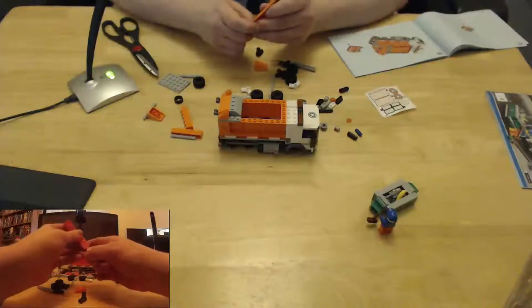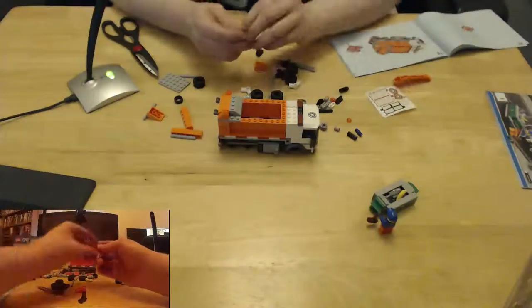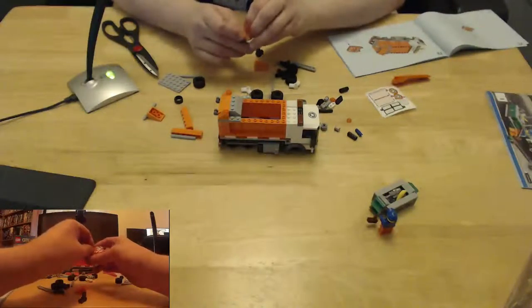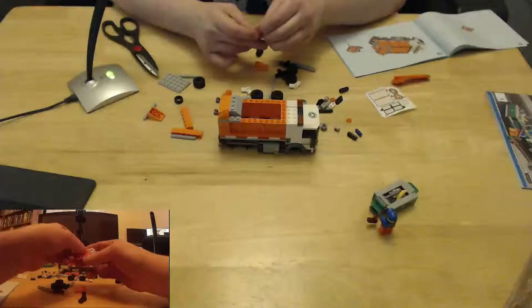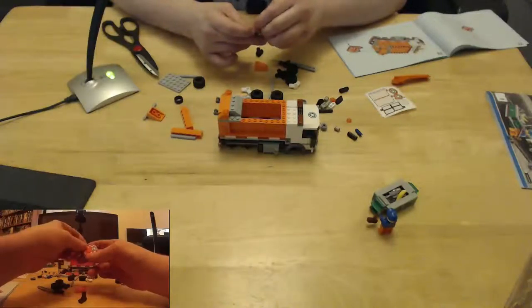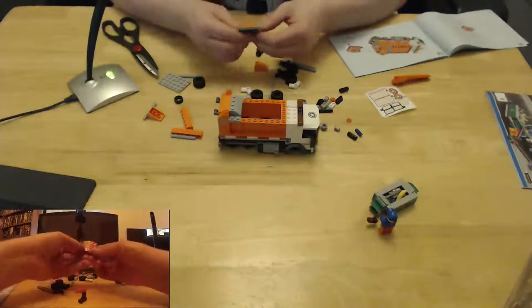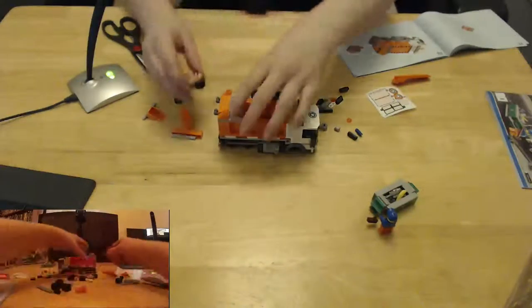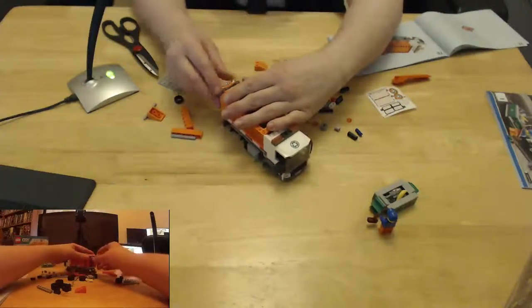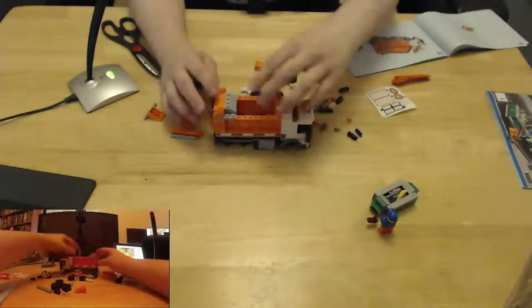I'm gonna try and get this. Trusty brick separator. Sticker remover. Much better. Much better there, and then that just clips onto the back. What was that? Just a very simple door mechanism. Fantastic.